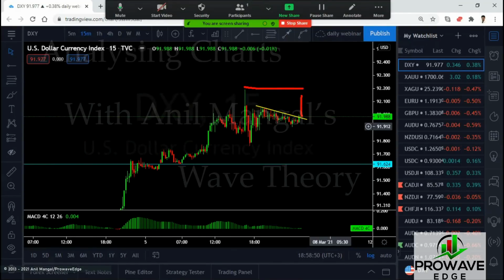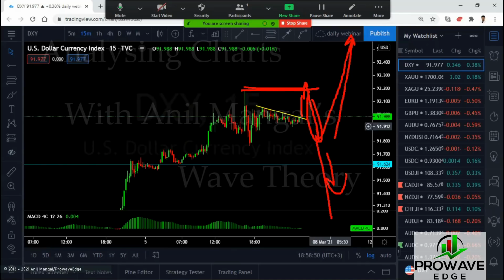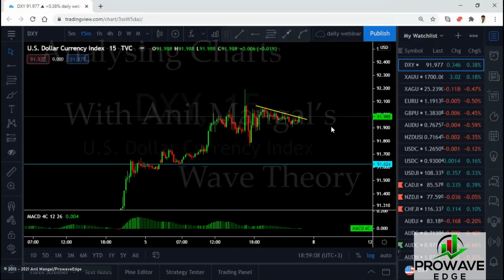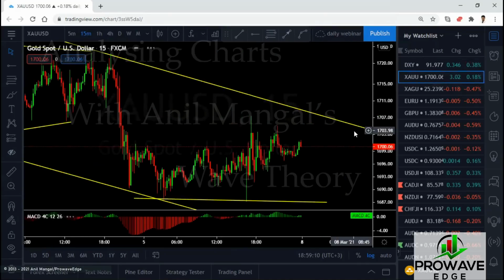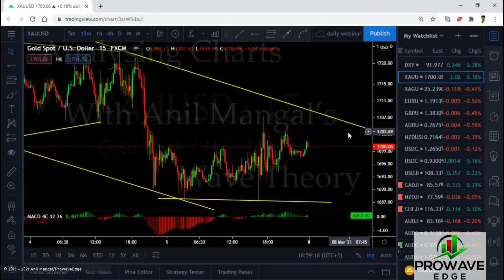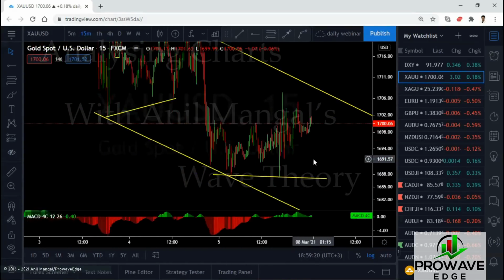And whether or not they break the top, we'll see you get a down move. So if you can get this down move, great. That's a trade. After that, it's either going to go up or it's going to continue to go down. That depends on whether or not we break the top. Break the top, we're going to go back up. Don't break the top, we're going to go down. Very simple. Or they can not break the top, come back, make the C wave lower than the A wave, but still go back up, right? So that part is complex. I'll try to update that part for you guys.